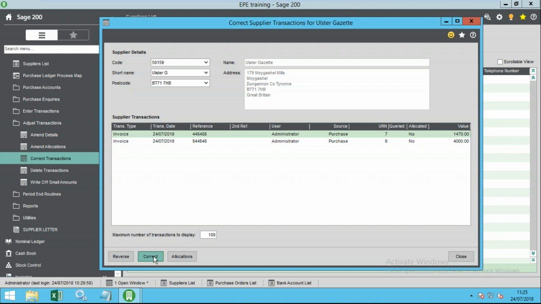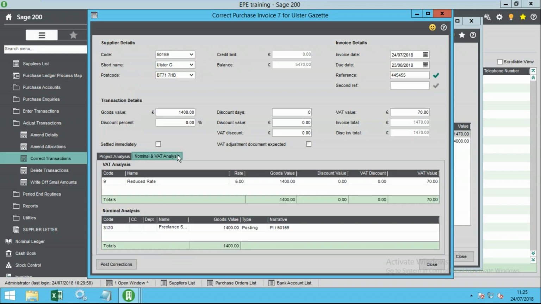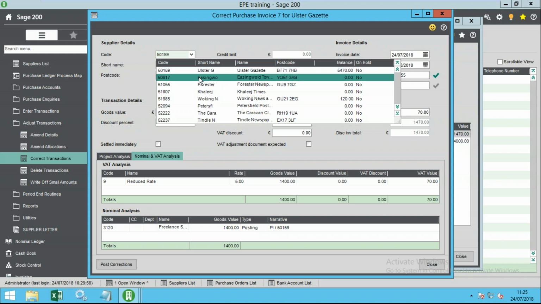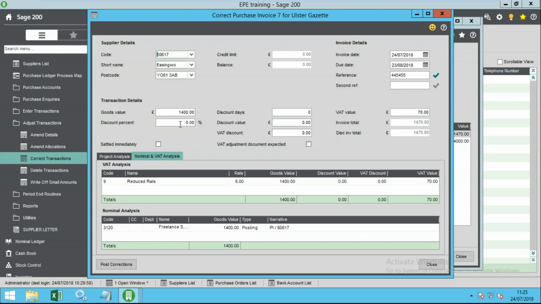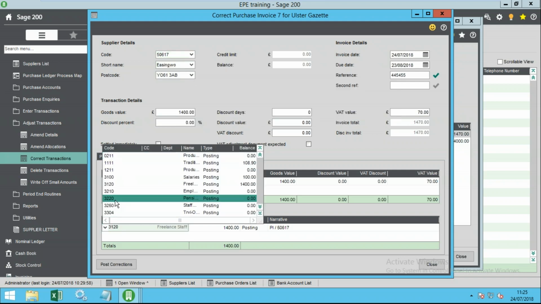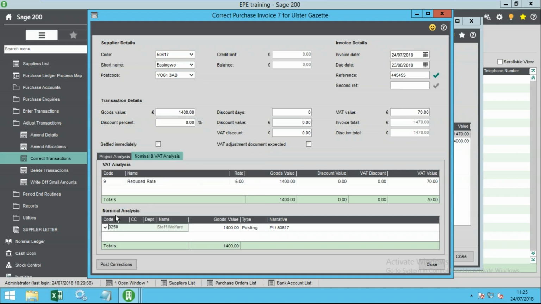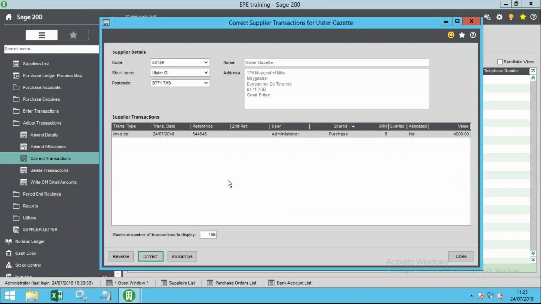However, if we use the correct option, this takes us into the invoice, and we could say that invoice should have been for this supplier, and perhaps we should have used a different nominal code, or maybe the value is wrong, so we change the value. You can make any changes you want, and when you post corrections, two things happen.